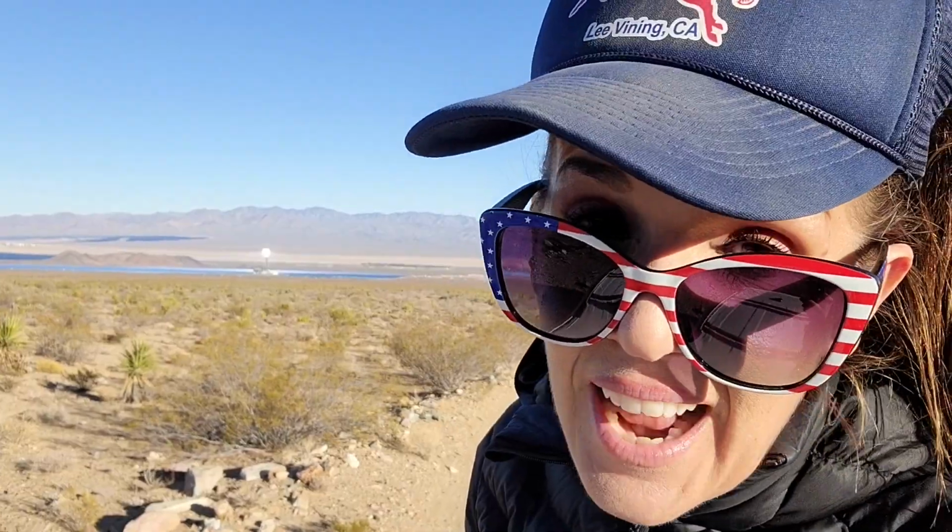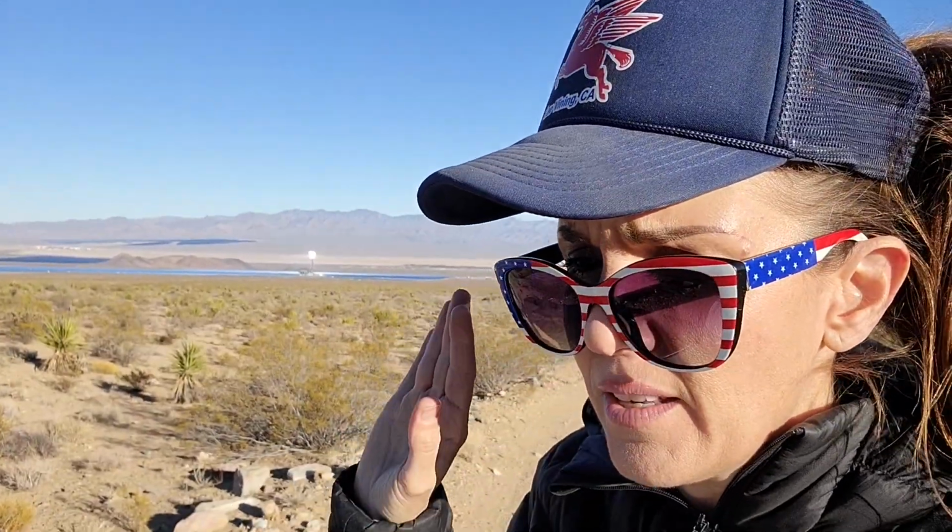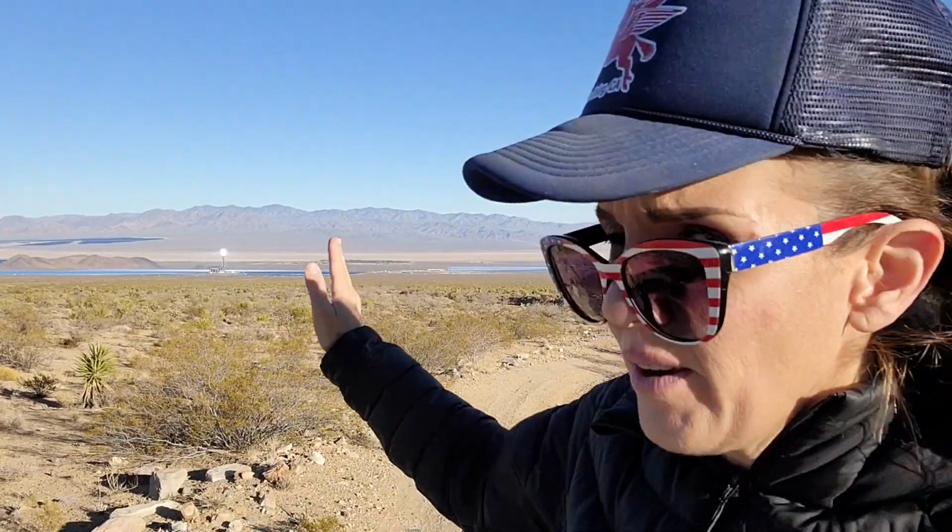It's called concentrated solar, I think it's a concentrated solar thermal plant is what we're looking at, a CSP, concentrated solar power. And that's because these towers are surrounded by these mirrors, and they're actually called heliostats. That's the technical name for them. But they're mirrors that are programmed to turn and follow the path of the sun as it goes through the sky throughout the day, so that it constantly maintains the optimal angle, I guess, so that the sun's rays hitting the mirrors will be reflected directly into those 3 towers.